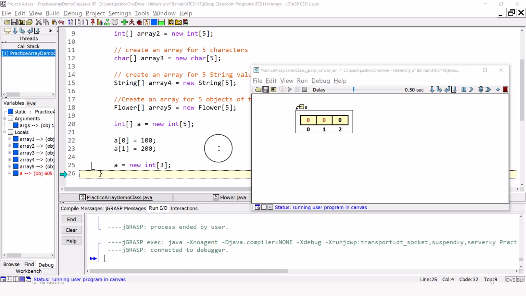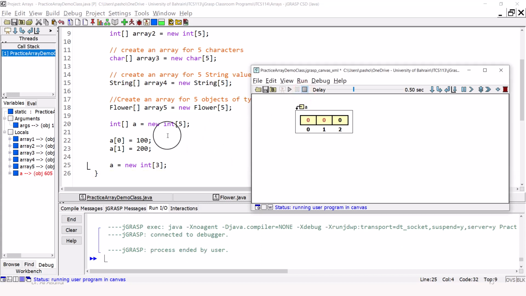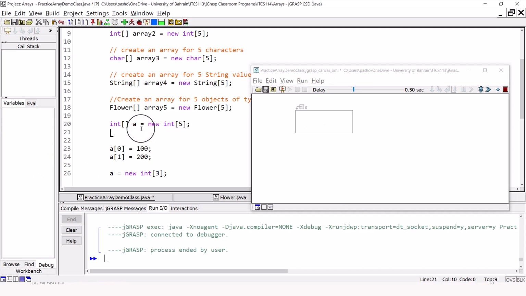Now let us make another experiment. We will stop the canvas and now after declaring the array A, we are going to declare a reference only to an array. So we will say integer, we will call it B. We are not going to create a new array, however, we are going to make it equal to A. Now you might think that we have 2 objects of 5 elements. One is pointed by A, another one is pointed by B.